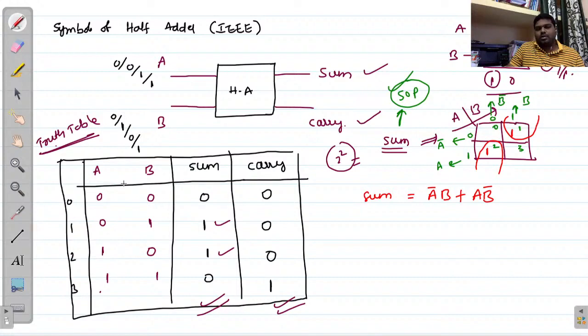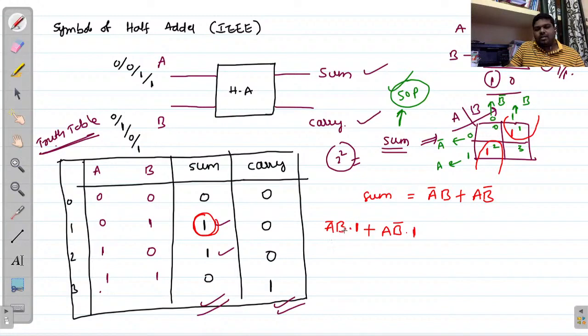So in sum of product we are considering min term, otherwise product term. That's why here A equals 0, so I am taking A bar, and B equals 1, so I am taking B. So this is sum of product, so I have to consider min term or product term, so I am taking product of these two variables A bar B, and here I am getting sum 1. Okay, and I will multiply with the 1 here. And next plus. Next, second combination, here A having 1, so A equals 1 means A, B equals 0 means B bar. For that output equals 1, so I am getting 1.